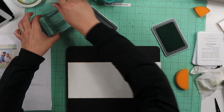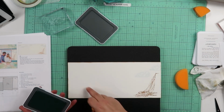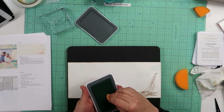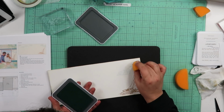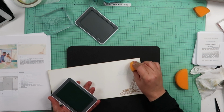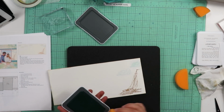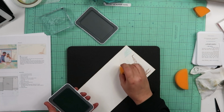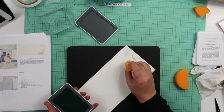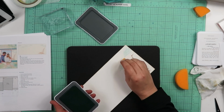Well, first, let me show you what I'm going to do with the sponge. I'll show you this part, and then I'm going to go away and do it over here. I'm just going to take this sponge and tap it and rub it into this pad. And I'm just going to go boop, boop, boop, and bounce it up and down on this little cloud, just to give a little bit of color on the inside. Oh yeah, that's really cute. That looks good. So we're using the same ink, the Glacier ink. And we're just going to bounce, bounce, bounce, like that.